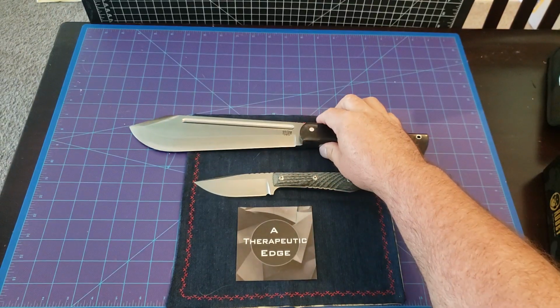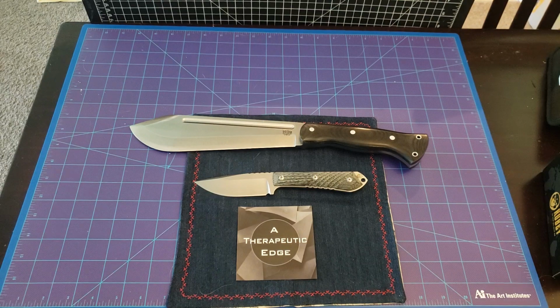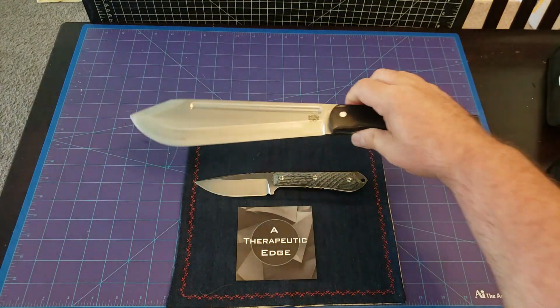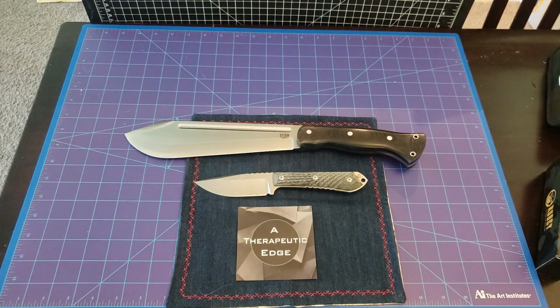When you mix that with an enormous chopper, like the JX5, it is very hard to go wrong. This is my combination. This is what I will take if I got to grab two and go. It is the JX5 Bark River, the Vengeful One, no less, designed by Chris Tanner, and the Nyala, designed by Chris Reeve and the Chris Reeve Company. These are spectacular knives. So, okay, those are my two.